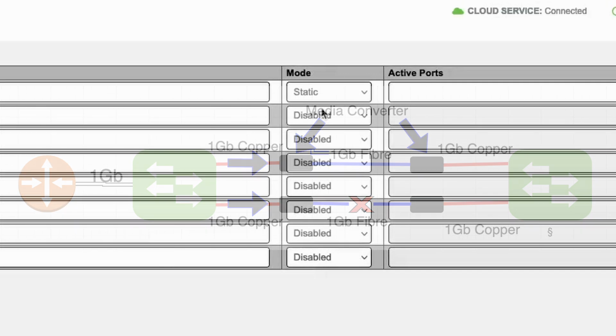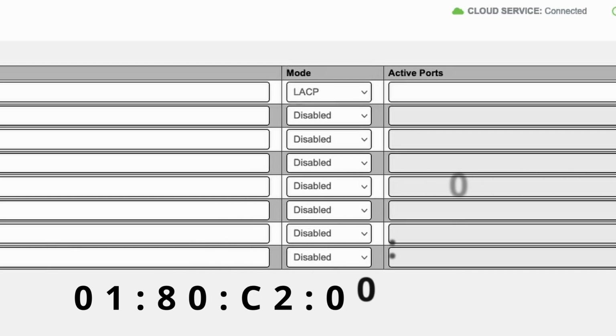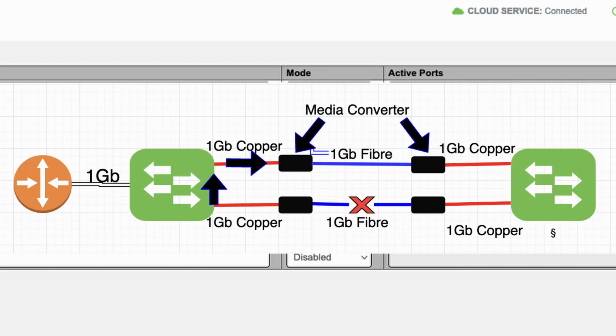packet loss would incur. LACP evenly load balances traffic across the multiple links and sends an LACP protocol data unit, or PDU, along with a multicast group MAC address of 0180C2000002. If the receiving node also has LACP configured on the port, it will negotiate the PDU and understand that that port is part of a link aggregation group and send the packet in the opposite direction to form a single logical link. So if a port or cable fails on either switch and the LACP PDU is not received, the switch will assume there is a failure and the traffic will be transferred across to the working link.